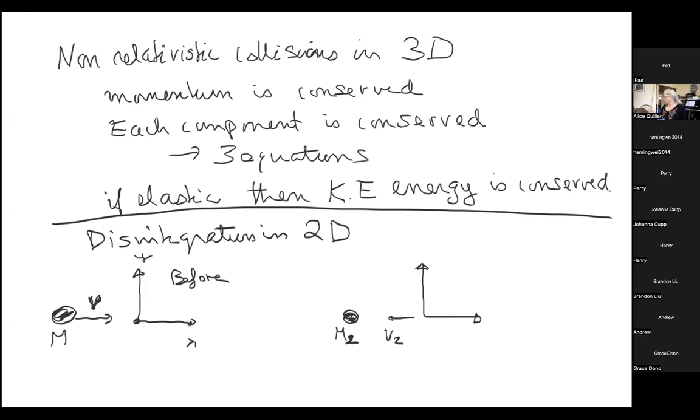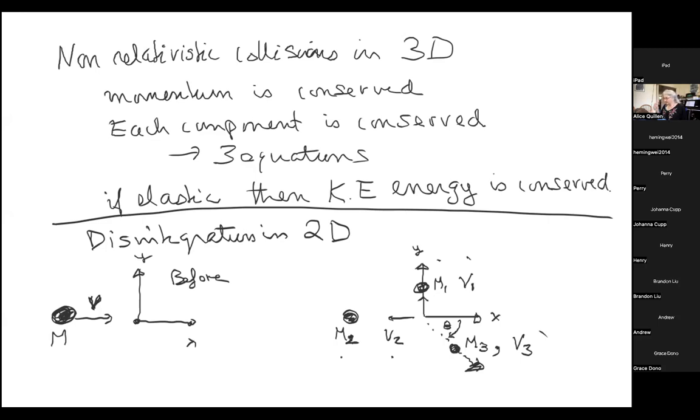M2 is going out this way at a velocity V2. And we're going to give M1, let's do this, M1 is going out at V1. And then there's going to be a 3rd particle going this way that we might not be able to see, and that's M3, and it's going out at a velocity V3. And there's this angle theta here. So supposing we detect M2 and V2 and M1 and V1, and we want to find out what V3 is and what theta is. Using conservation of momentum, we ought to be able to find these.